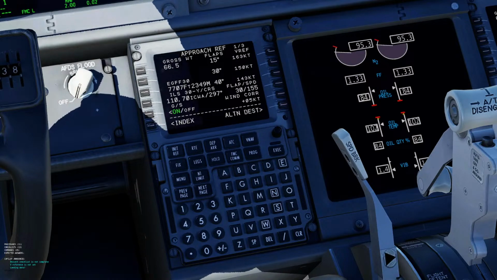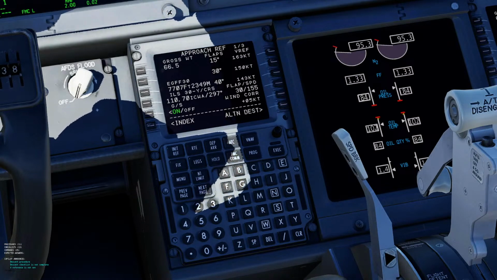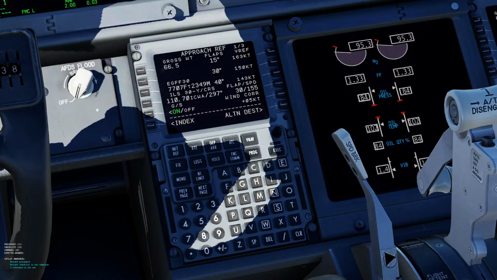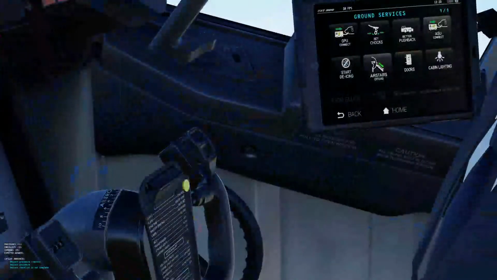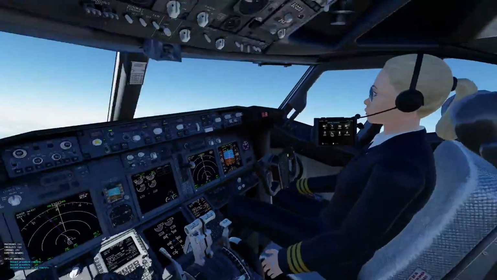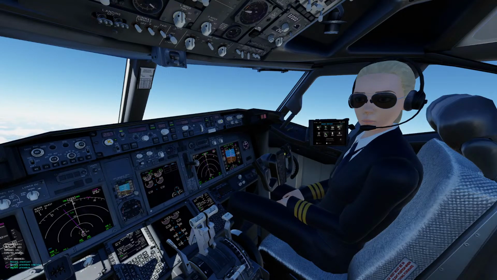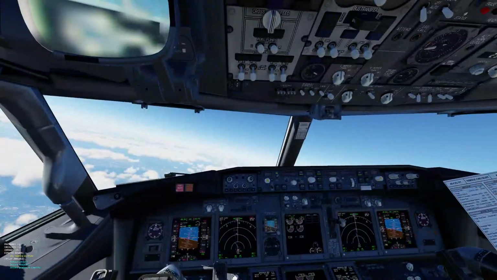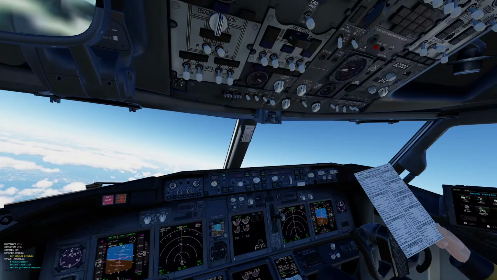Descent procedure. Negative. Descent procedure abort. Descent checklist. Descent procedure complete. Descent checklist. Pressurization, 250.